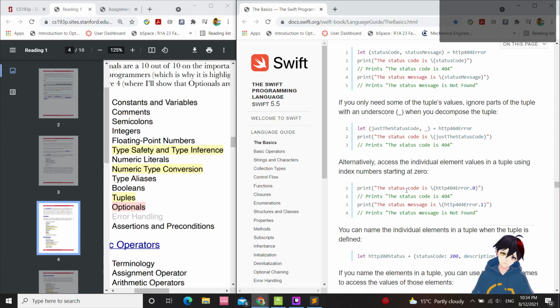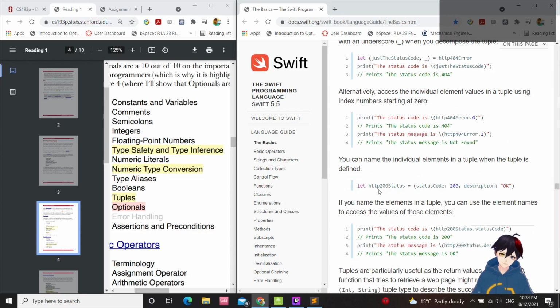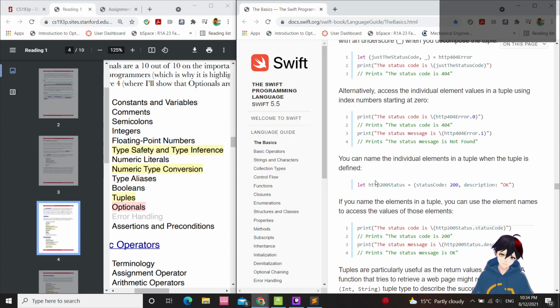If you third one scores. Sure. I probably use this most often.